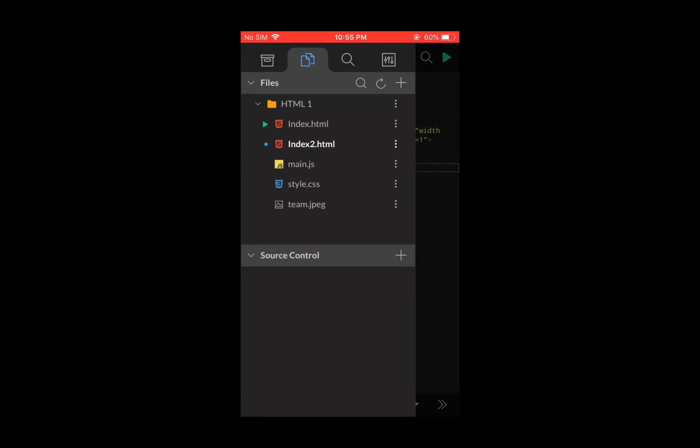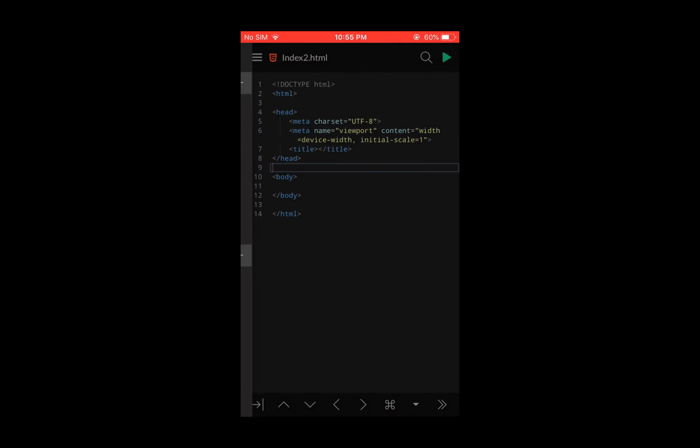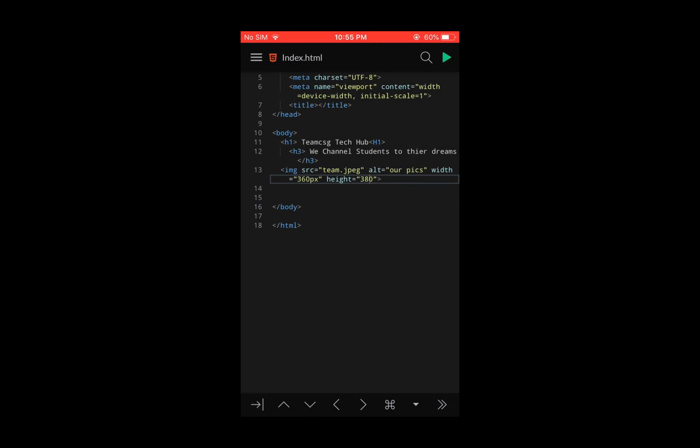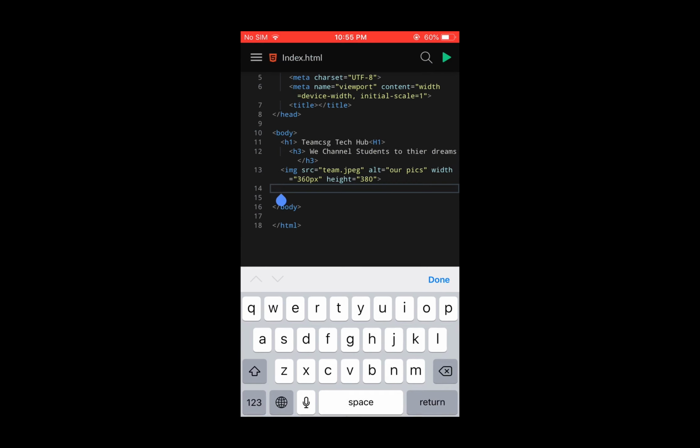So I want to connect these two sites together. In this first index, I want to add a link in it that will connect me to the second index. So what I will do here is type an anchor tag.